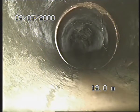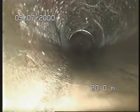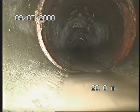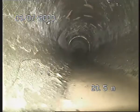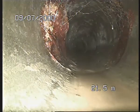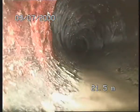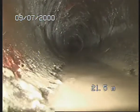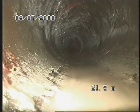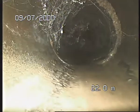Got more incrustation coming in with some tree roots on the joints. Same thing here as well. Some more cobwebs in there. You've got definitely a build up of incrustation here on the left hand side of your pipe from the joints. Not too sure what's on the top of there. Got discoloration, maybe surface damage on the roof there. Once again, like I say, it hasn't been cleaned. More incrustation build up.